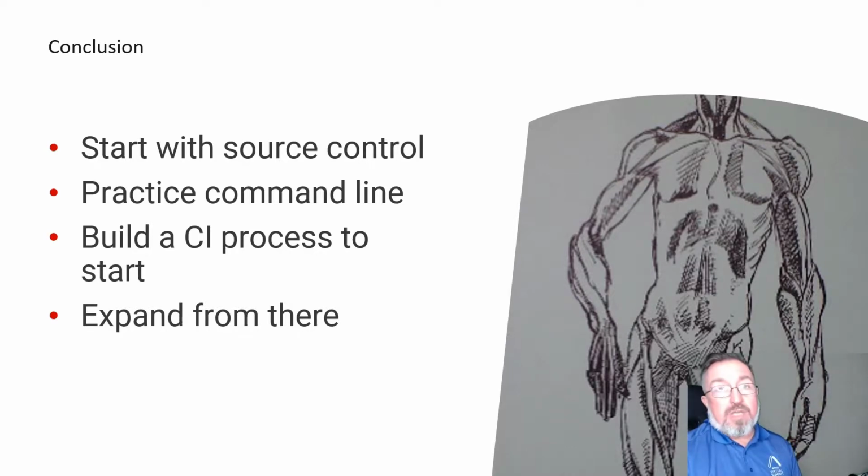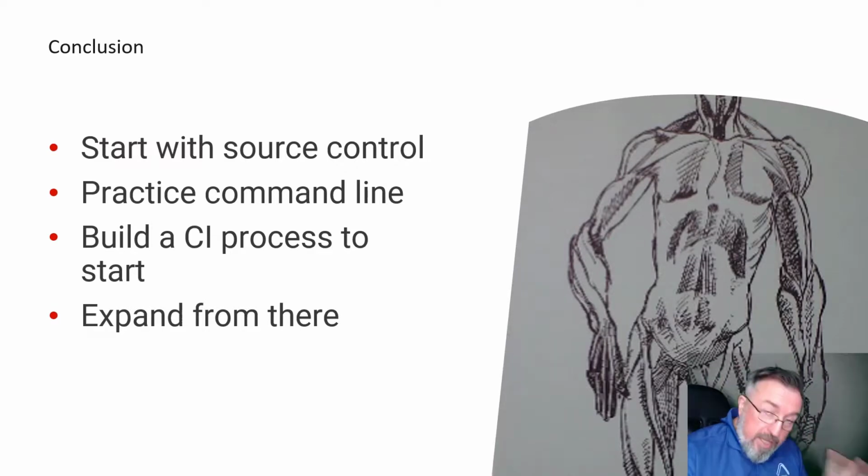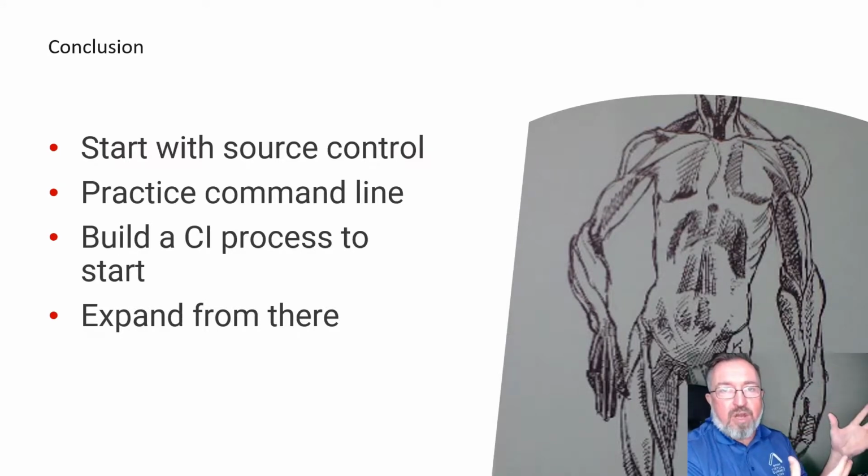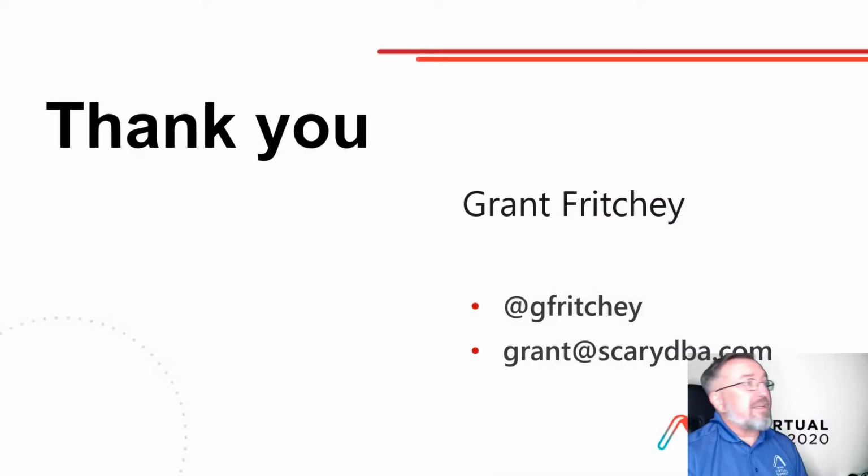Start with a CI process. Keep it simple. And yes, that CI process was simple. Everything gets more complicated after that. But start there, get that done. If you can build that CI process in an automated fashion through the command line from source control, then you can get into all of the expansive stuff, all of the rest of the things that are going to have to be done. There's so much more there. You'll have to deal with it. Not a whole lot else I can say, but just start simple. Source control, the command line, and then a CI process. Get those three, and then the rest will come with time. That's it. That's all I have.